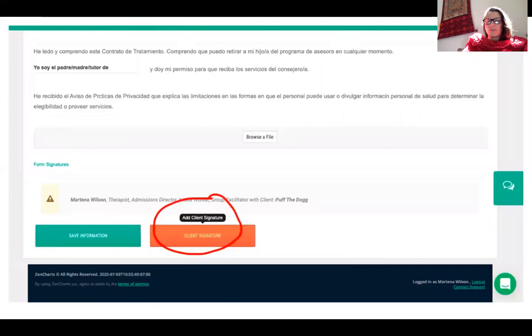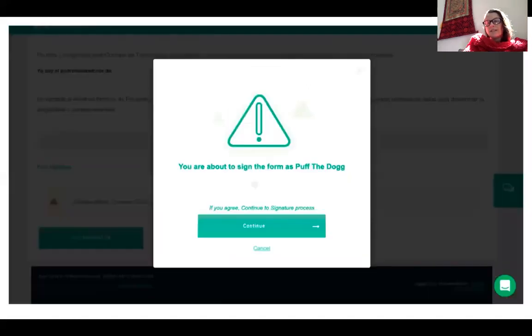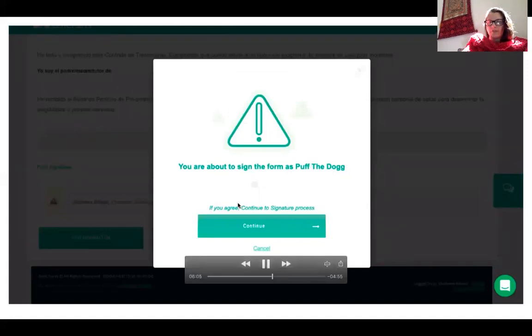That is the signature you need because if you're in elementary school, they obviously have to consent to treatment. If they're 12 or older, they can consent to their own treatment, but best practice, get a parental signature if you can. Once you click that, it says you're about to sign the form as Puff the dog or your client's name.